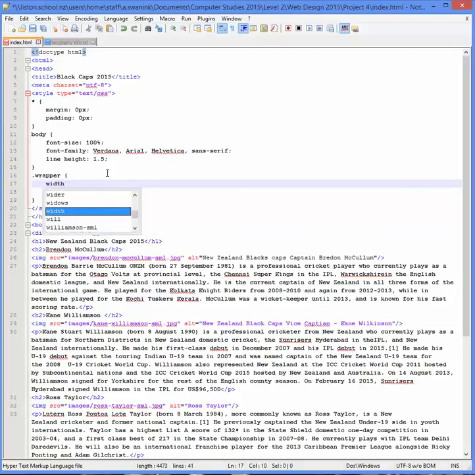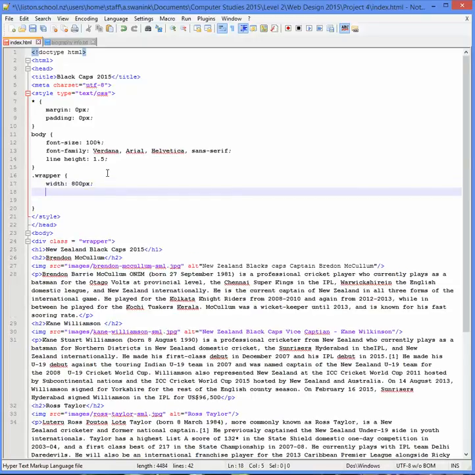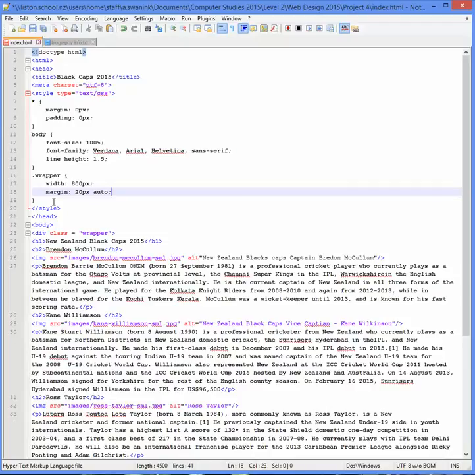Now what I'm going to do here is specify a width of 800 pixels for this page. That's very narrow for today's monitors, and really that should be a wider page if you're going to go with a fixed page. Now I want to have 20 pixels of margin on the top and bottom, but I want to center it horizontally, so I'm using that auto to achieve that.